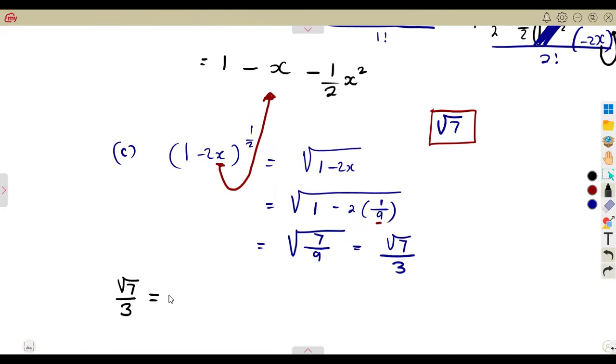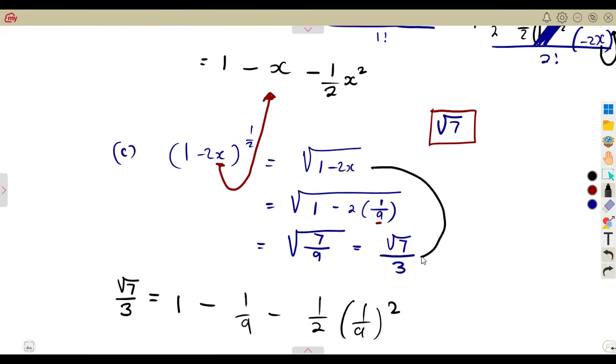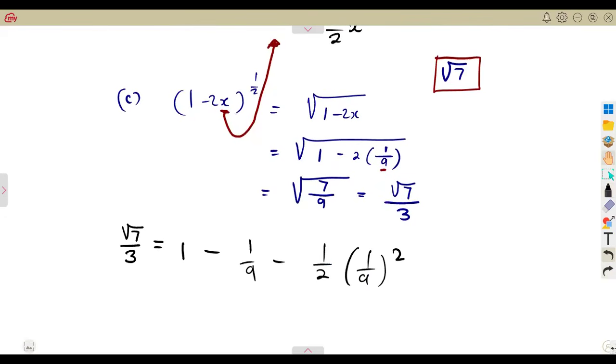So when you substitute the 1 over 9, it is the same as this expression that you have. So as you substitute, you're going to substitute 1 over 9 into your expression in place of x. But you are simplifying the square root of 7 over 3, as we saw here, when you substituted into the square root, it gave us the square root of 7 over 3. So the question is, what is going to be the square root of 7? So as you can see, we can remove the 3 here by multiplying it both sides. Multiply by 3. So that means we are going to obtain an approximate of the square root of 7 from this simplification, because we have removed this.